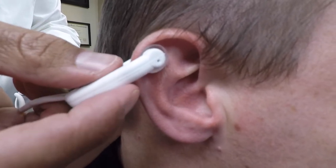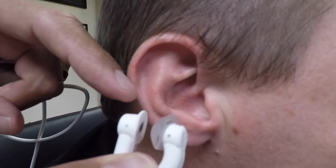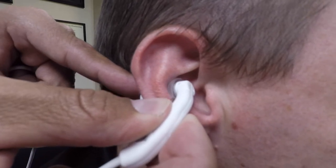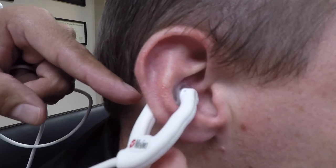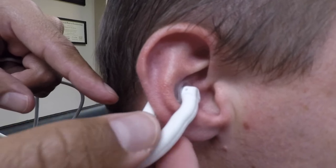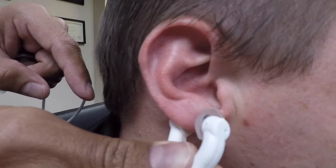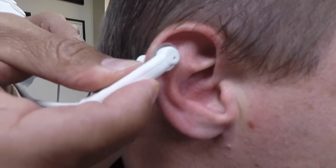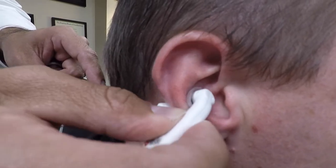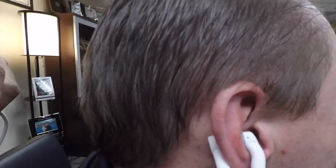The proper placement of the ear probe is with the rubber component going inside the ear just like that, so it's comfortable on the patient. It can then use the tissue through the cartilage on the inner portion of the ear. So this is the correct placement — incorrect placement on the lobe, incorrect placement on the outer ear. Correct placement has the plastic part going inside the ear. It should fit just like that.